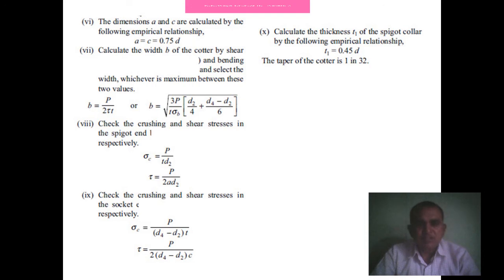You can put these equations in terms of the forces based on the cross section area and reshuffle those equations based on the actual values and find out the dimensions of this cotter and the spigot as well as the socket. Based on those dimensions, again you can check whether the dimensions are safe or unsafe. If the calculated stress is less than the actual permissible stress, then you can say the dimension is safe, and if it is not, then you can modify the dimensions.